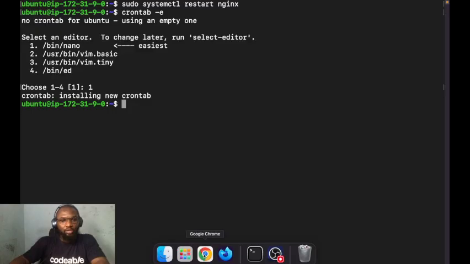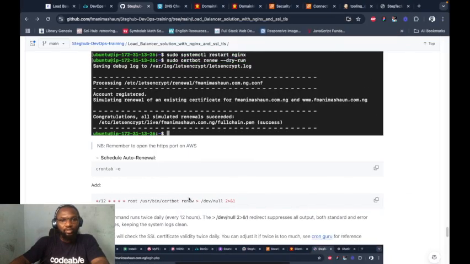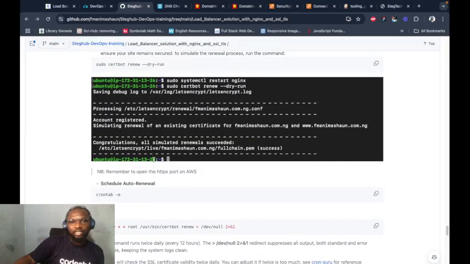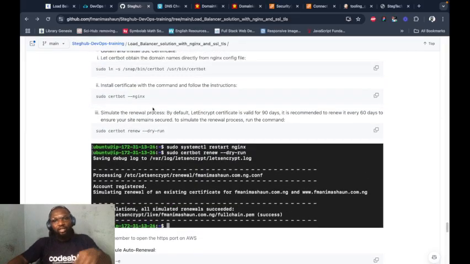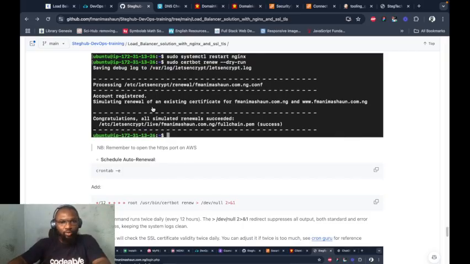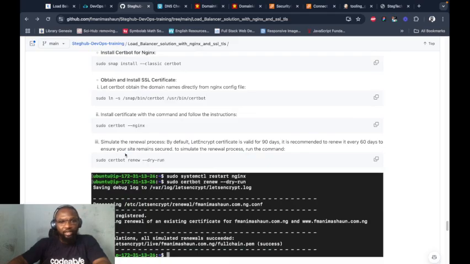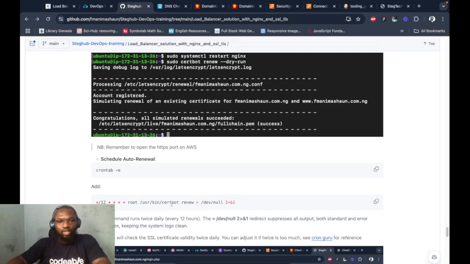It will not log that into the system log, but if there's any error, the error will be inside the SSL certificate log, where you can go, which is the Let's Encrypt file on your server. But it will not log the operation, either successful, failure, error, or whatever, on any of your system log, which is a cleaner way to keep your system log clean without error.